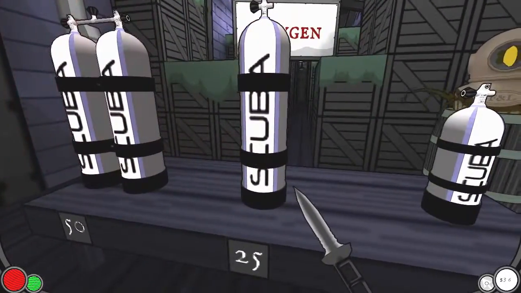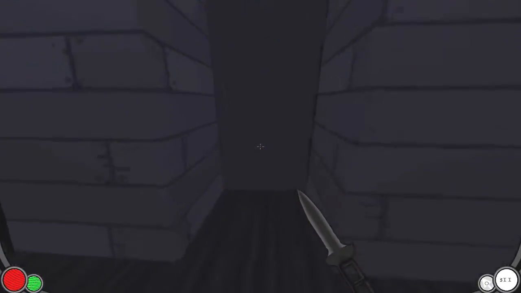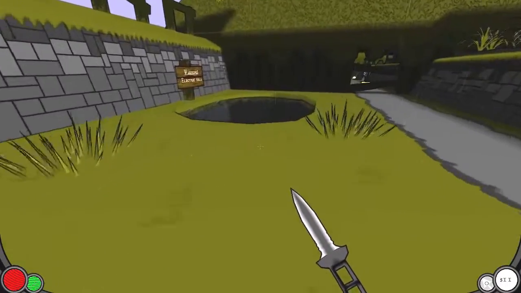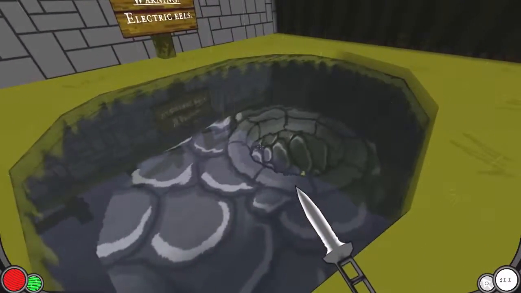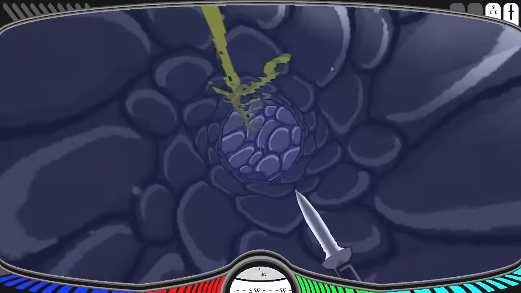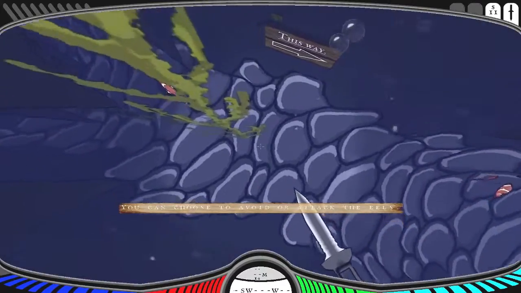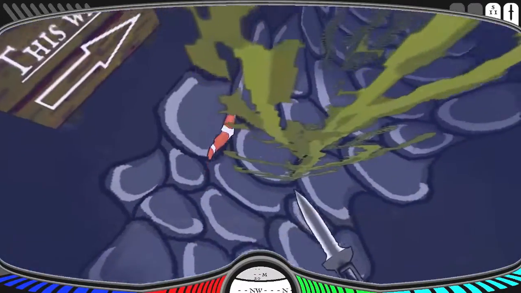I am going to grab the big tank. There we go. So every time you start a level, you do need to grab yourself a tank, because it looks to me as though you do not start with one. So collect your gold, grab your gear, get to diving. Or a fish.